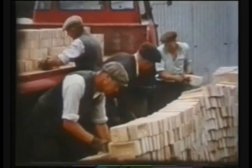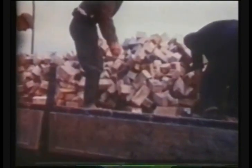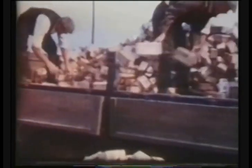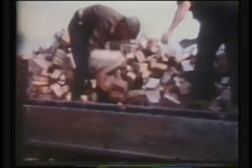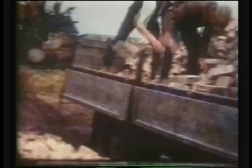So these are all your bricks turning up? Yeah, these are bricks coming up, unloaded and stacked by hand. All unloaded by hand, yeah. These are all for the floor again, under the floor. No gloves. Oh well, we're getting on with bricklaying now.